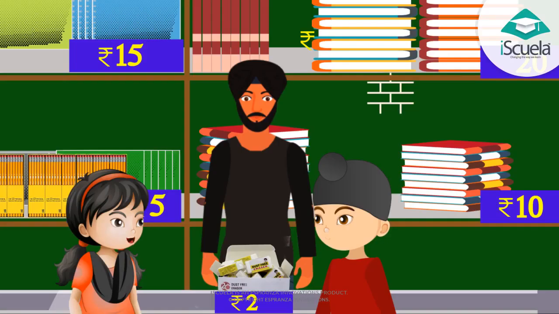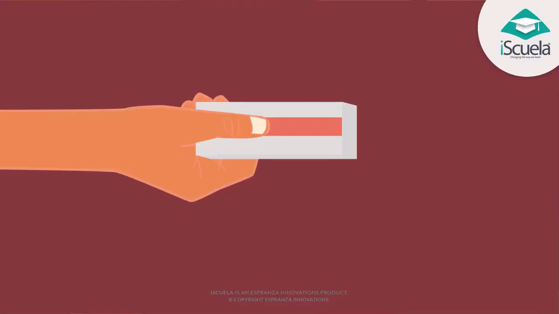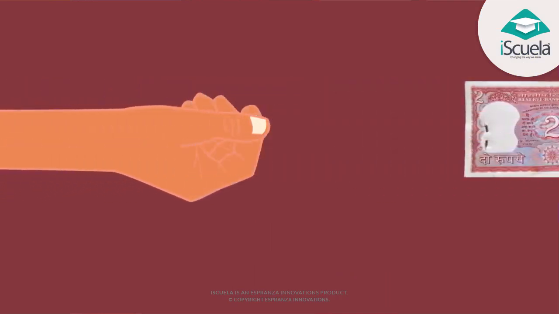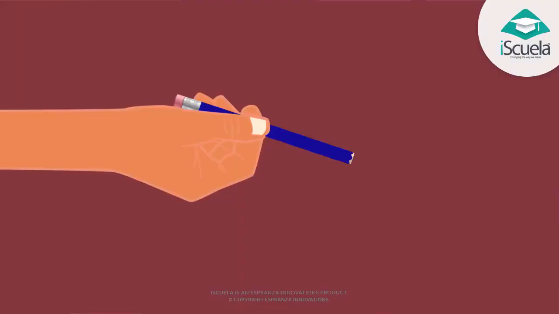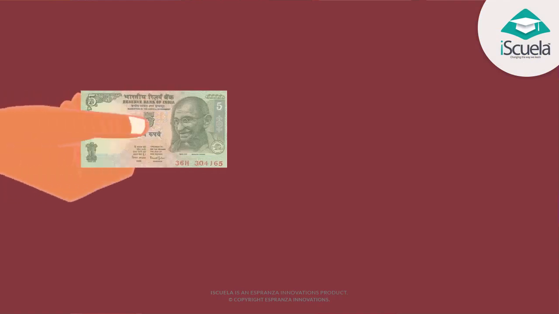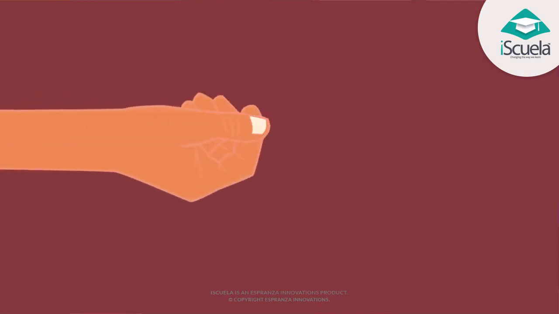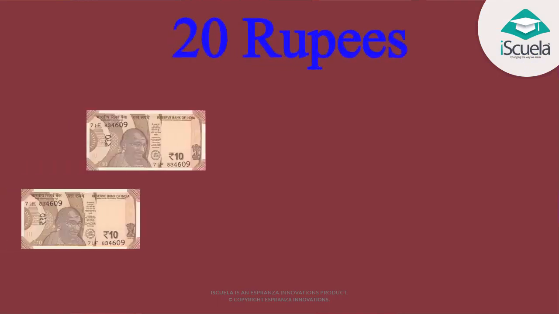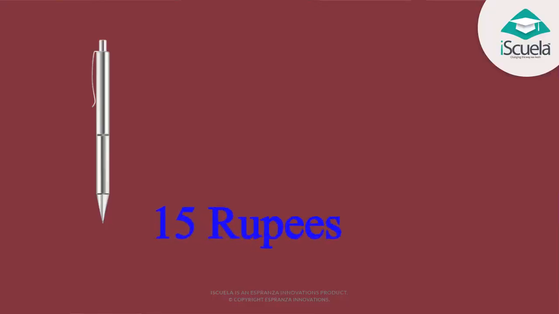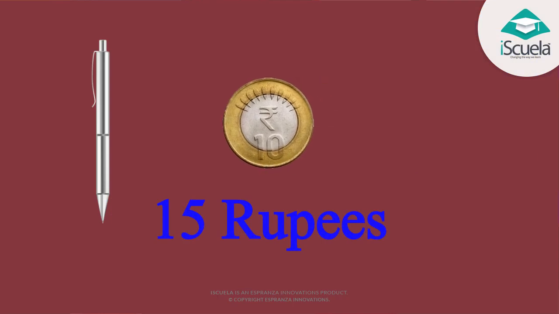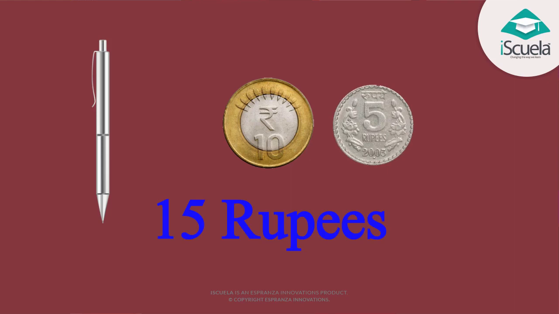My child. Uncle, what is its cost? It costs 2 rupees. Uncle, here is a 2 rupee note. Can you give me a pencil too? Yes, my child. Here it is. What is the cost of this pencil? It costs rupees 5. Uncle, here is a 5 rupee note. Uncle, what is the price of one notebook? 20 rupee. Uncle, what is the cost of one pen? 15 rupee. A coin of 10 and a coin of 5 makes it 15 rupee.